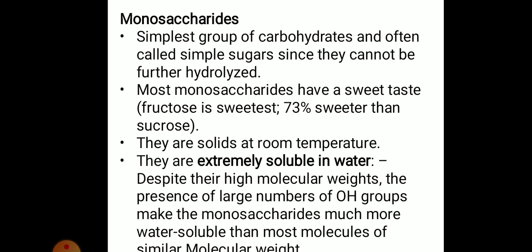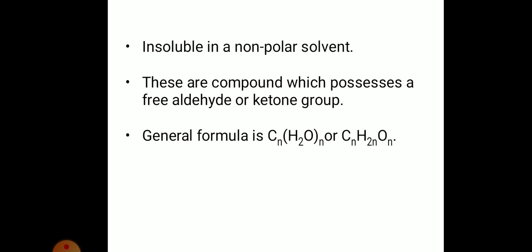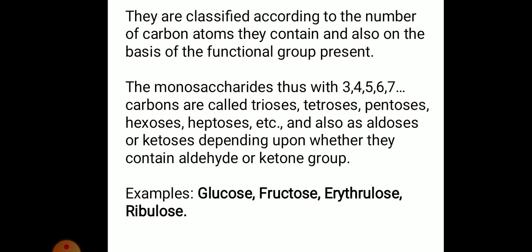Now, monosaccharides. Monosaccharides are the simplest group of carbohydrates and are often called simple sugars since they cannot be further hydrolyzed. Monosaccharides have a sweet taste, and the sweetest sugar found in nature is fructose. These are solid at room temperature and extremely soluble in water. The high solubility in water is due to the large number of hydroxy groups present. These monosaccharides are insoluble in non-polar solvents. They possess a free aldehyde or ketone group. This is their general formula, and this classification I have discussed.